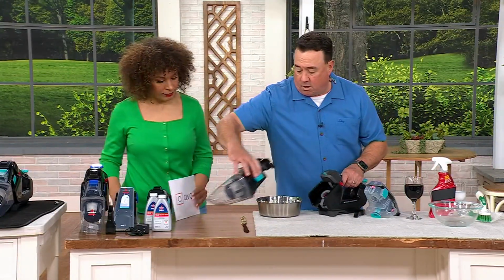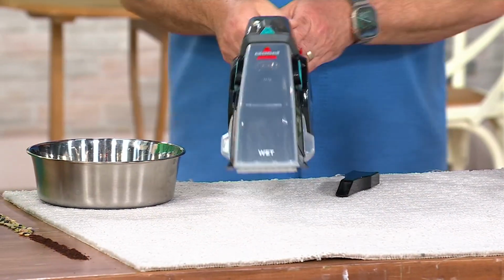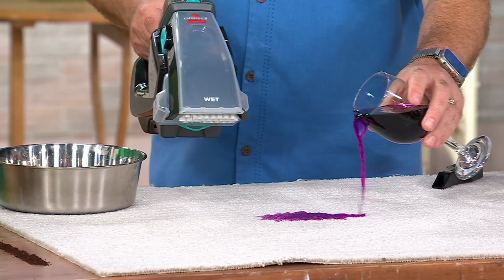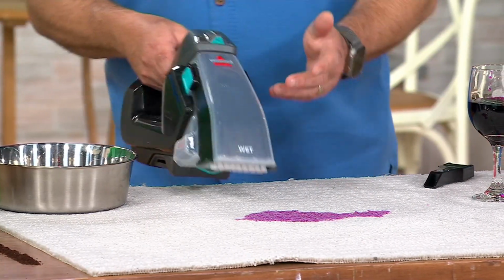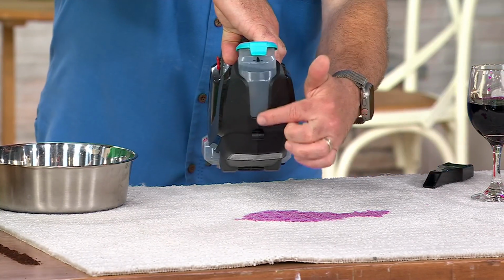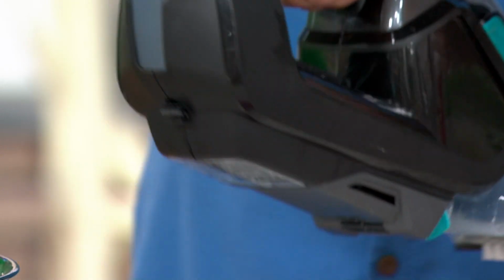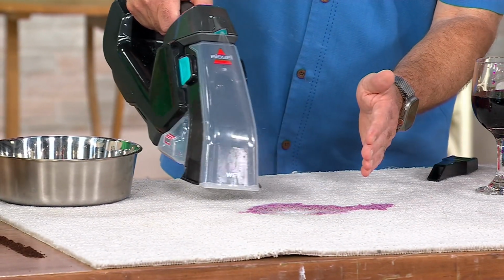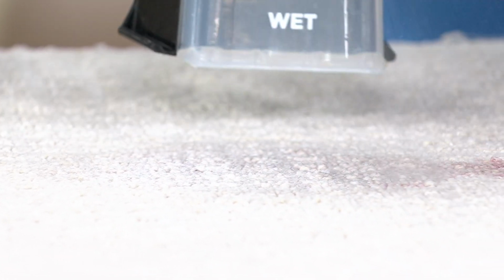So we just take this off here. In order to get to that, we're going to flip right here to the deep cleaner. Now what I'm going to do is just pour a little purple stuff onto a carpet. That's just to simulate any type of wet mess, but you can guess what that is. I'm going to turn this on. You store it with the solution in at all times. Keep it plugged in and stored, so now it's ready to go at a moment's notice. And then you start spraying down that solution, that concentrated solution starts pre-treating that mess.